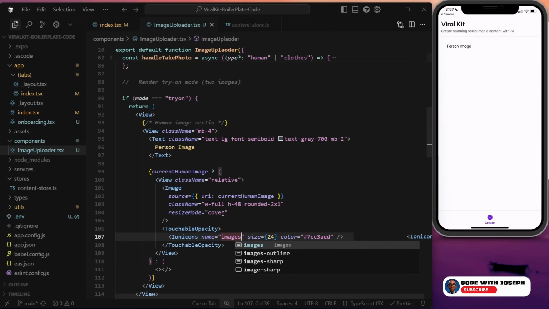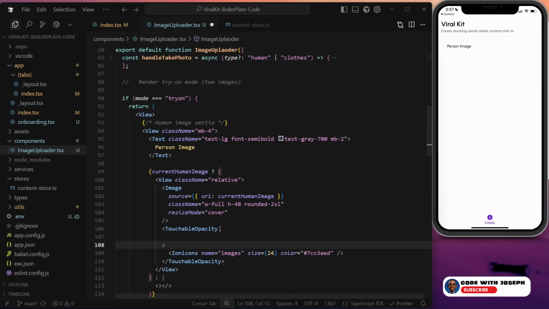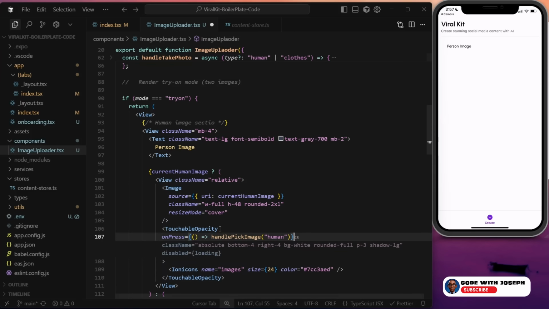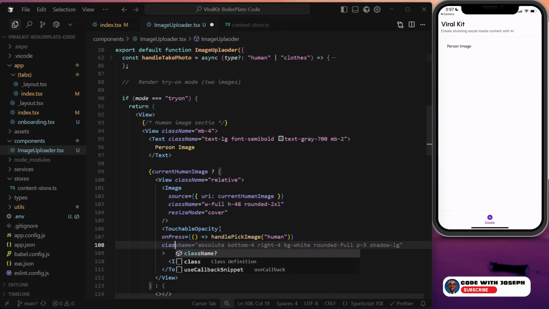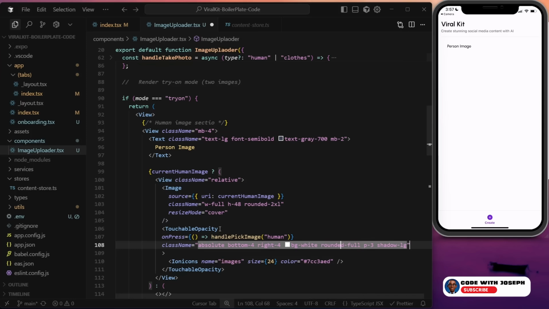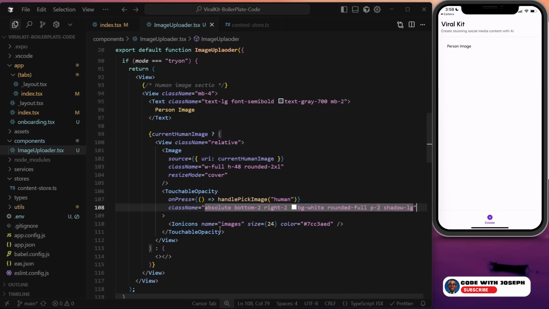So what this function will do is basically the same thing. It's going to be on press, pick image. We're going to set human to it. Class name is going to be absolute bottom, not 4 but 2, right of 2, background of white, rounded of 4, padding of 2, shadow of large.